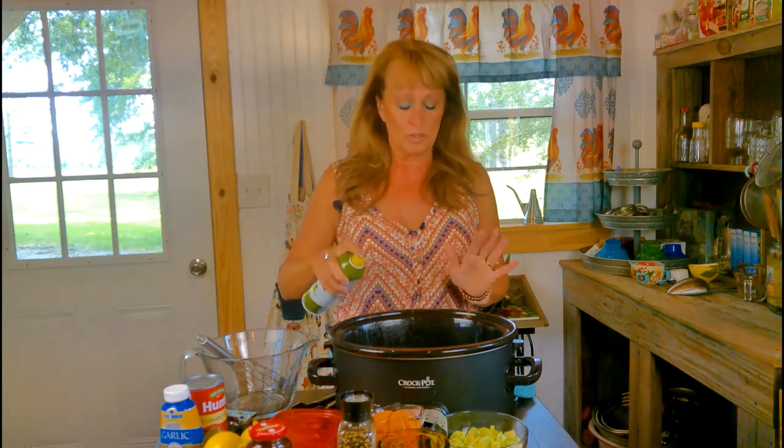It's in a slow cooker — sometimes I cook it in the oven but it's so hot this time of year we're going to do it in the slow cooker. I'm coating my slow cooker with nonstick cooking spray. The electricity you use on a slow cooker is only about seven cents for the whole day, which is amazing. It doesn't heat your kitchen, and I love coming home at the end of the day when it smells like someone else has been cooking for you.